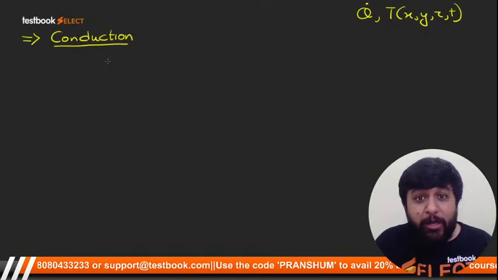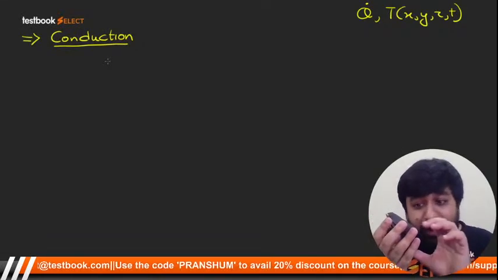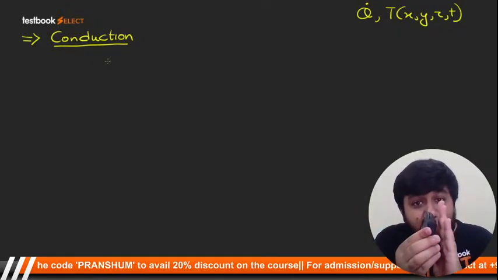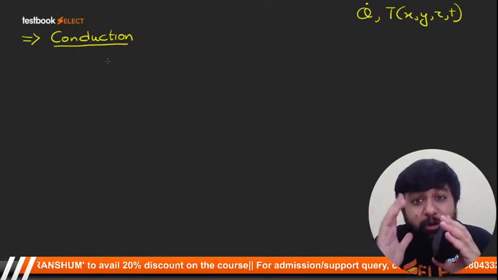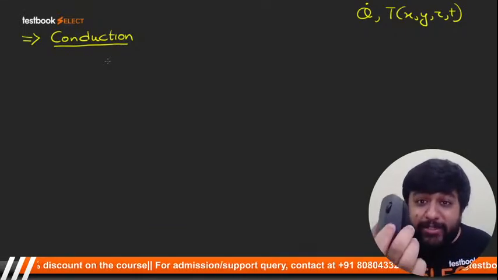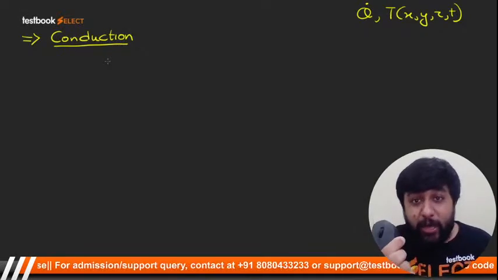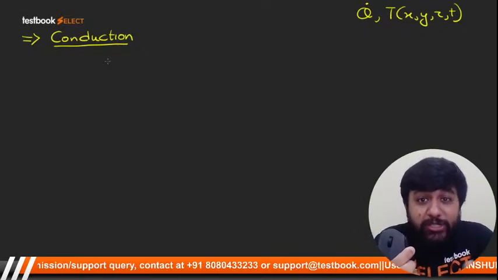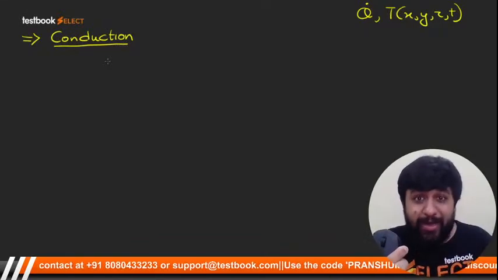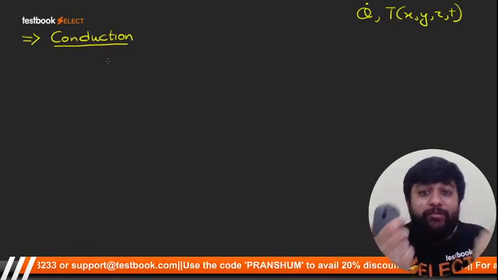Now we should remember that in any substance, whether we talk of a solid, the lattice vibration is going on. But if the temperature on the left hand side and the temperature on the right hand side are equal, then basically the entire substance is at the same temperature. There is no temperature difference. So when there is no temperature difference, lattice vibration will happen, but it will not carry heat, because then it is like balls of equal energy colliding with one another.